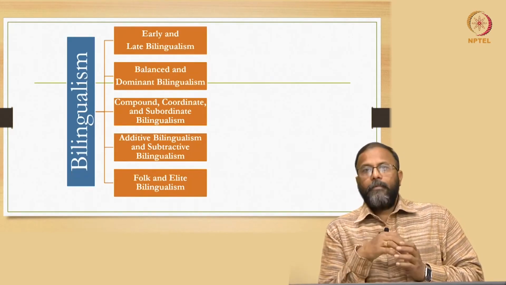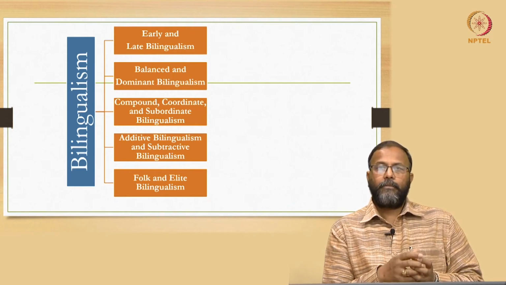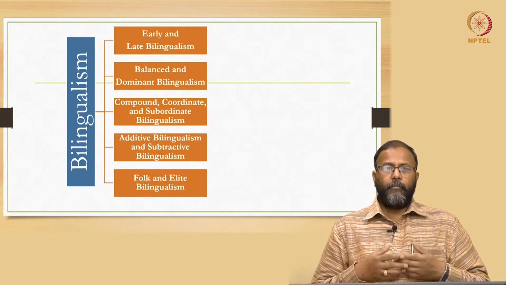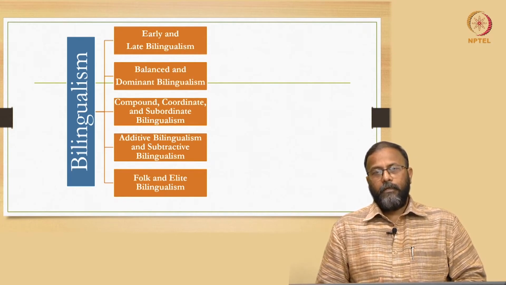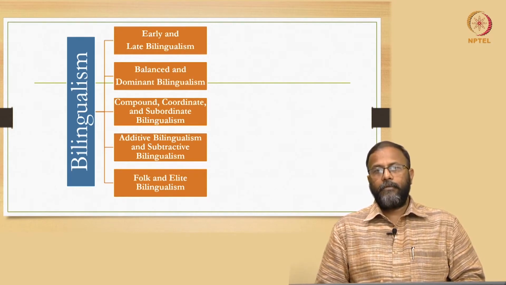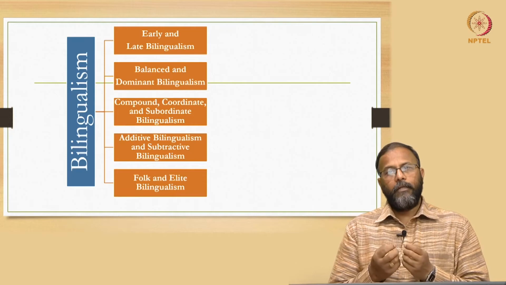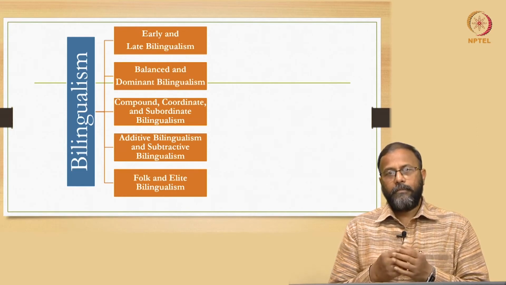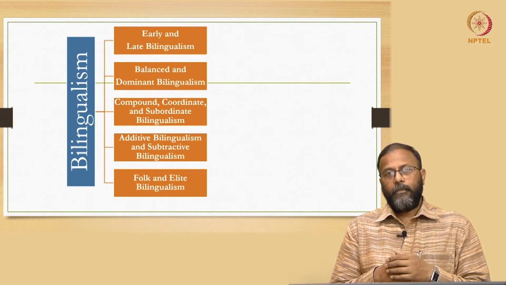So if you look at the types of bilinguals or the categories of bilingualism as a phenomenon, we can come across multiple classifications and categories, but there are certain defined and globally accepted categories which we will refer to in this class. So first and foremost is early and late bilingualism, right. So who are these early and late bilinguals? Who is an early bilingual? Who is a late bilingual? Both are bilinguals, but who is early, who is late? We'll talk about it in a while.